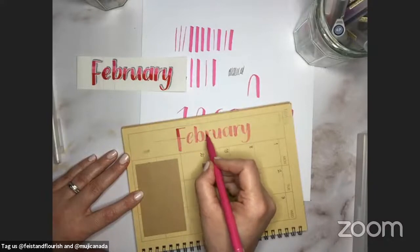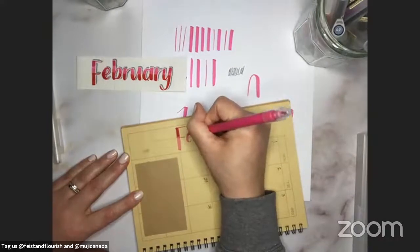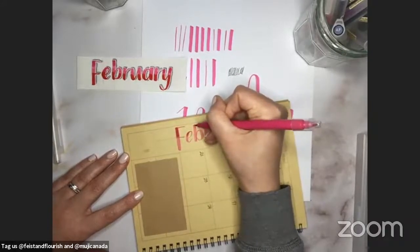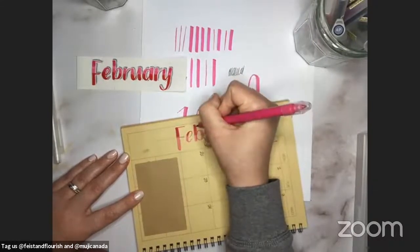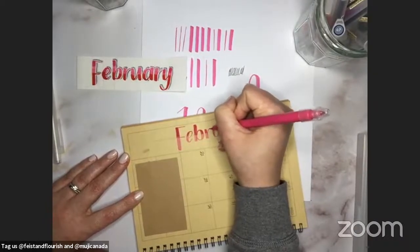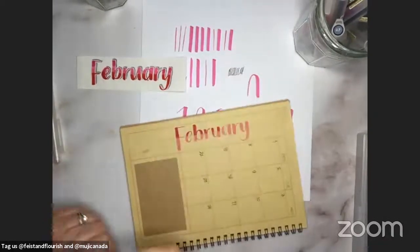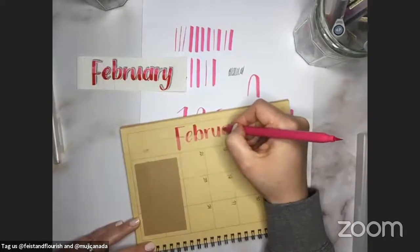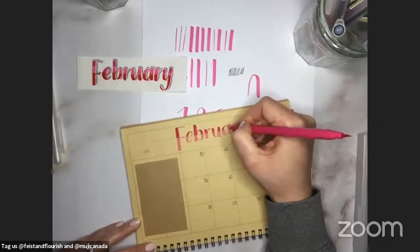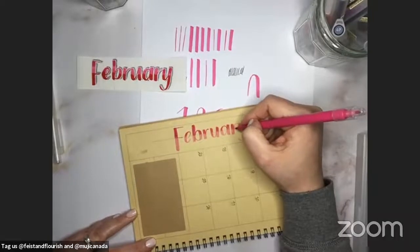Because these letters only come to about here, I want to bring my pink layer that's a bit darker to about, I'm actually going pretty close to that line I made with the ruler. And here I'm just building up the color, adding a bit extra to make it a bit darker at the top. You could also do this with the other side of your brush marker if you feel like that gives you a little bit more control because it's not pressure sensitive. But I like to use the brush tip, so whichever one feels more comfortable to you.